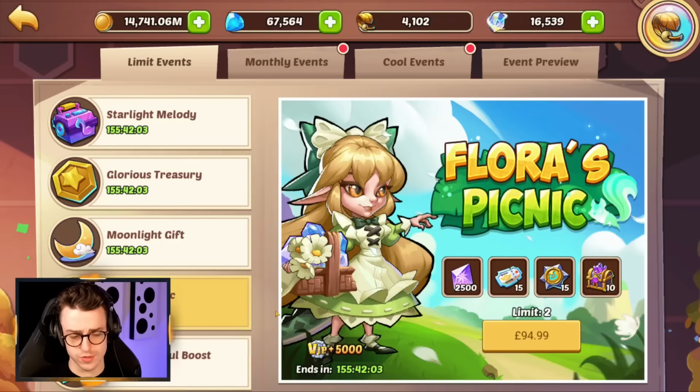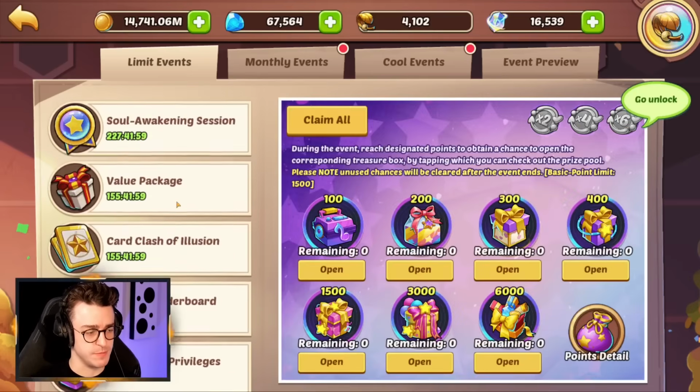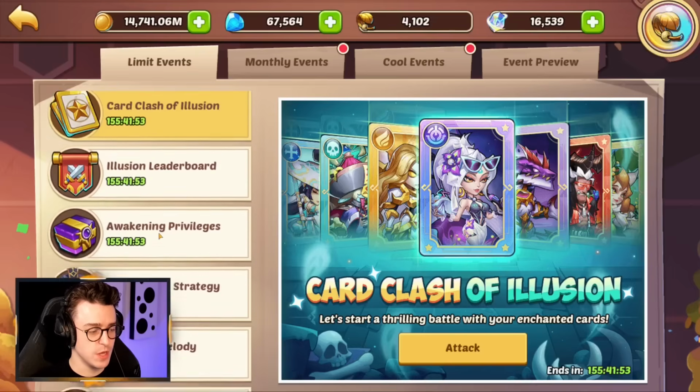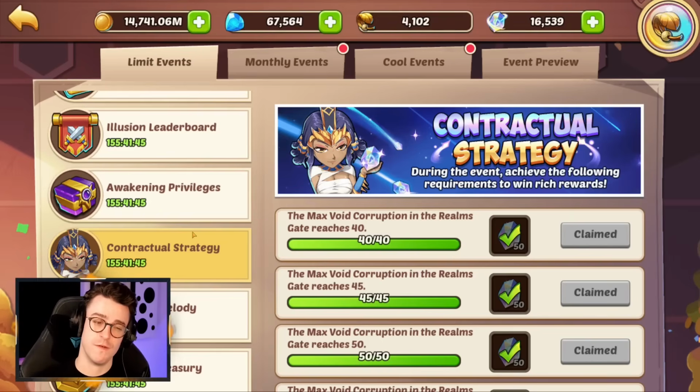That said though, $300 on the event is completely fine if you're a heavy spender, but for the majority of people, as always, my advice for Card Clash Evolution is to get to stage 5, pick up those 5 Glorious Treasury coins, lock in your 600 Contract Starry Gems, and take yourself a little bit further in your progress and get ready for Anniversary, which is going to be a phenomenal event.